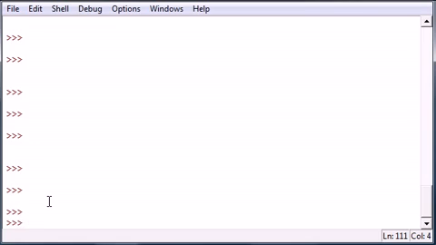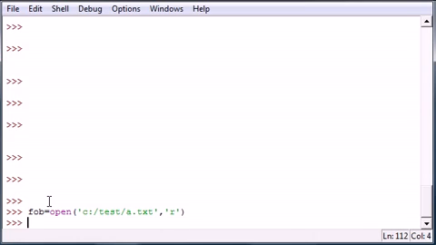Let me show you guys how to modify certain lines in that document. Before we can modify the lines, we need to take all the lines or read them in. So let's create a new file object, and of course, like before, we want this to be a read object. Find your path, C, test a.text, and of course it's a read object, so press R, and now we have a file object that can read.